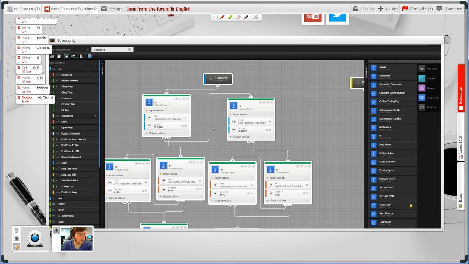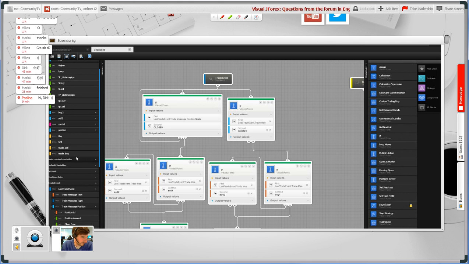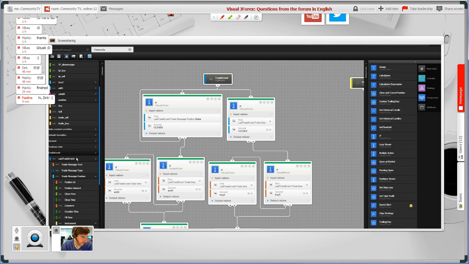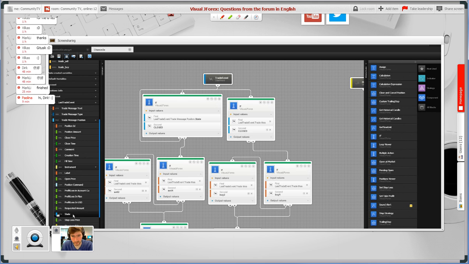Okay, so if the last trade event message state, which you can find, trade event, you find it right here. Okay, you cannot see it.